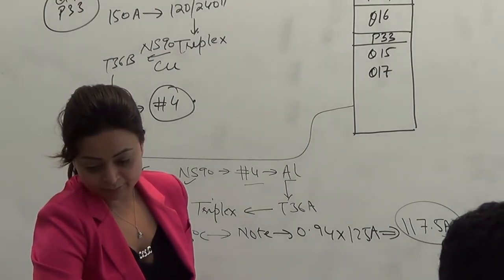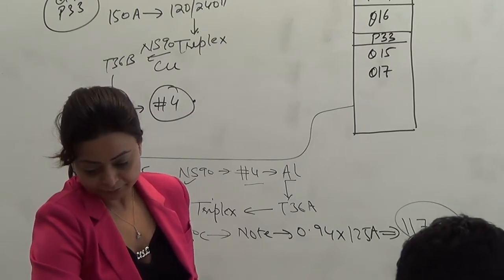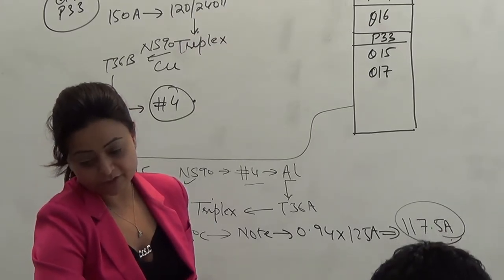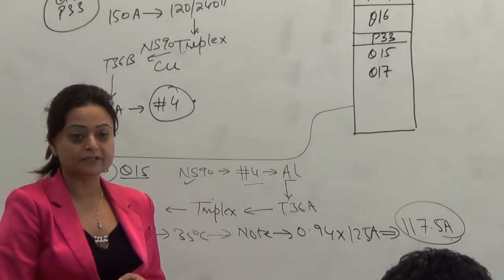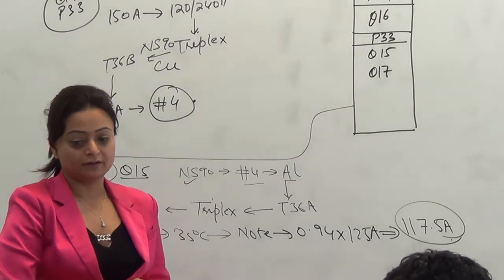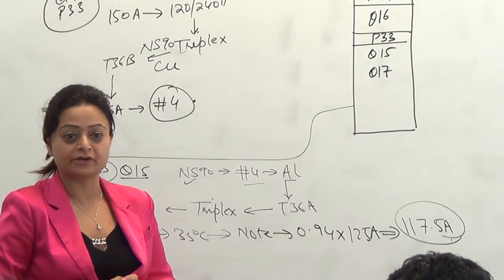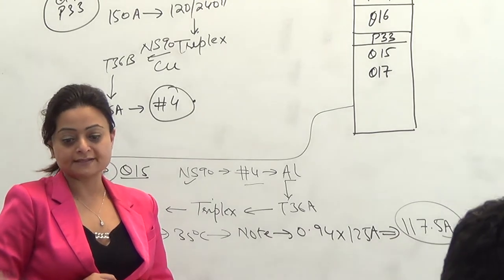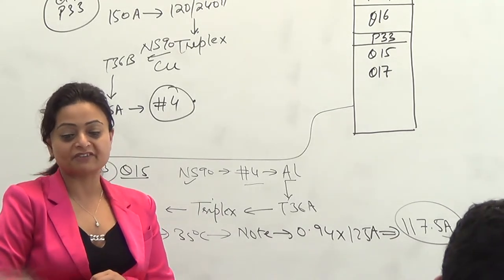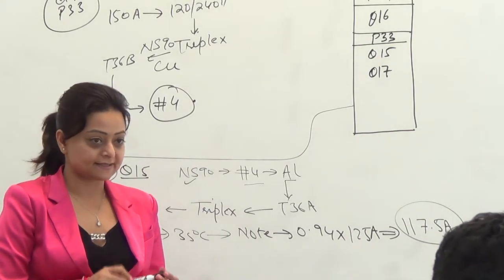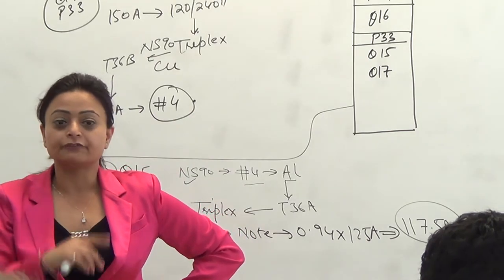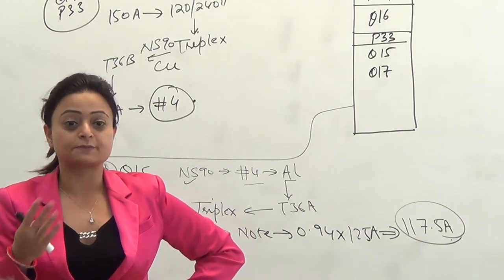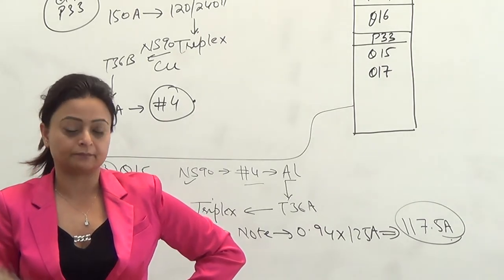Alright guys, you are with me on Table 5A. We're gonna do one question together. You are gonna go with me to your Section 4 homework as well. Question number one. We're gonna do this together, following Table 2 and Table 5C and then 5A as well afterwards, such that I can explain you what 5A is for.